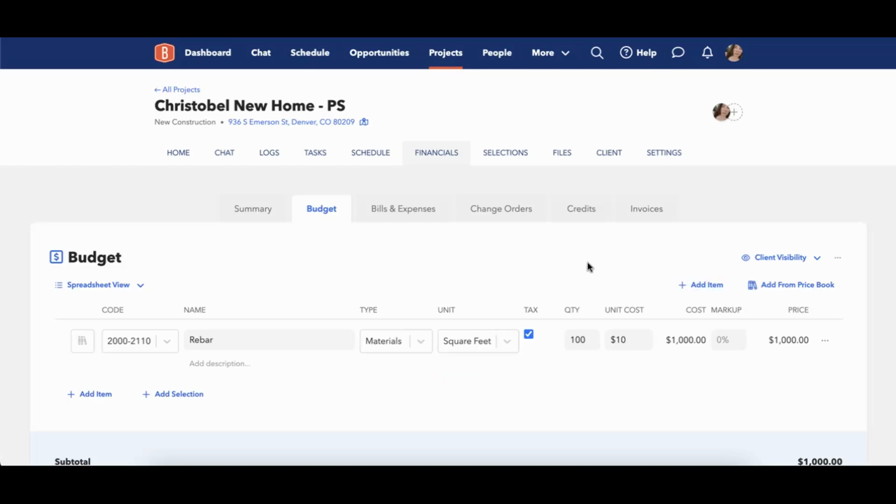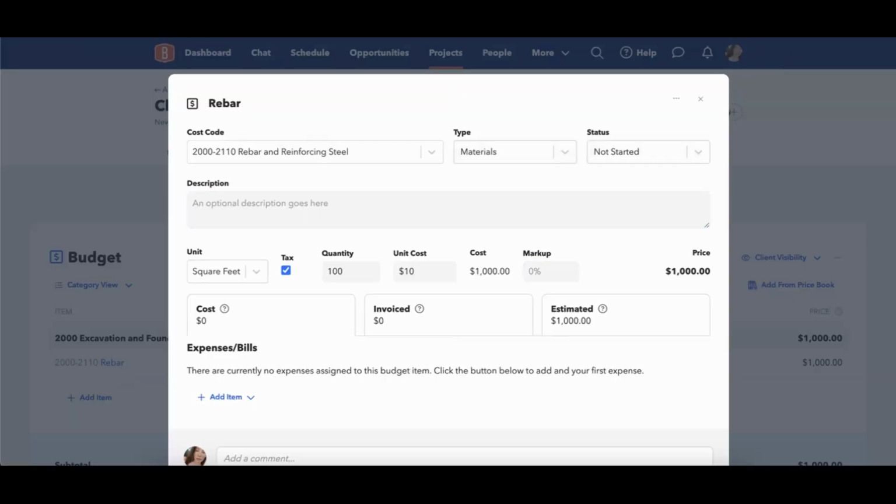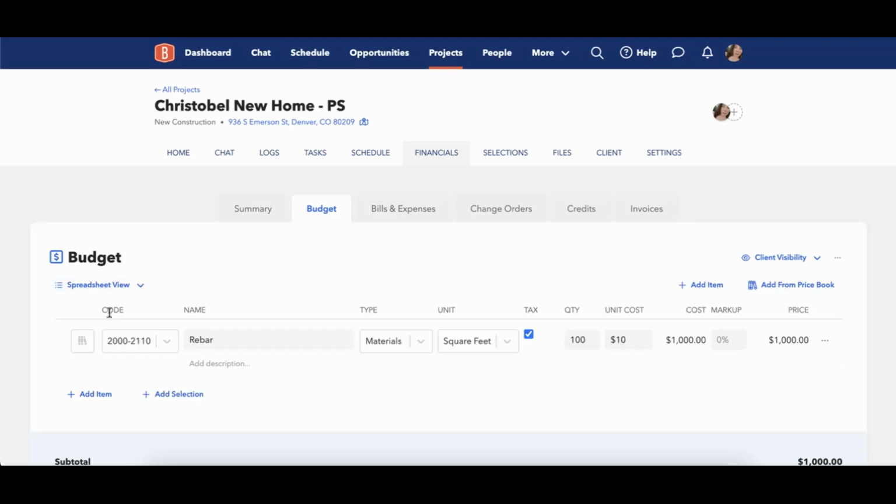Now, right off the bat, you'll notice that this has added this item and that this is what we call spreadsheet view of the budget. So when you start adding items, a lot of times it's going to pop up in this spreadsheet view just like this. That is totally fine. I actually like spreadsheet view while I'm building my budget, only because if I switch back to category view, it's going to show me the category, it's going to show me the item, but I have to click into the item to make my adjustments and things like that. Whereas if I just click on the spreadsheet view right here, I can make all of my adjustments really easily. I can even delete these line items really quickly at any point in time.